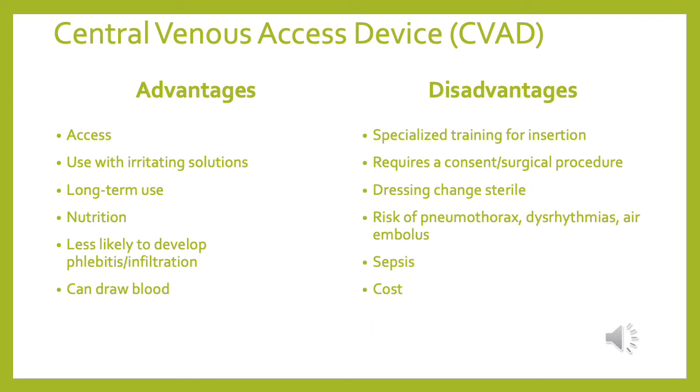Infection and sepsis, this is a huge disadvantage. More so than phlebitis or infiltration of a peripheral line, infection and sepsis is detrimental when we're talking about central venous access lines. And cost is another disadvantage. They are much more expensive than a peripheral line to both place and to maintain.